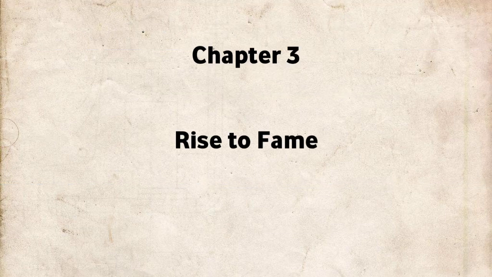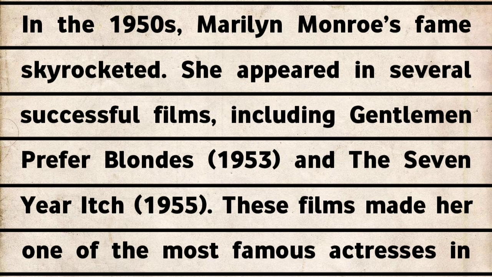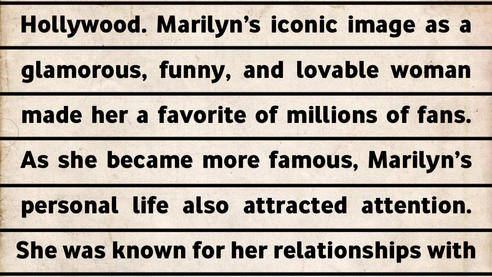Chapter 3. Rise to Fame. In the 1950s, Marilyn Monroe's fame skyrocketed. She appeared in several successful films, including Gentlemen Prefer Blondes, 1953, and The 7-Year Itch, 1955. These films made her one of the most famous actresses in Hollywood. Marilyn's iconic image as a glamorous, funny, and lovable woman made her a favorite of millions of fans.